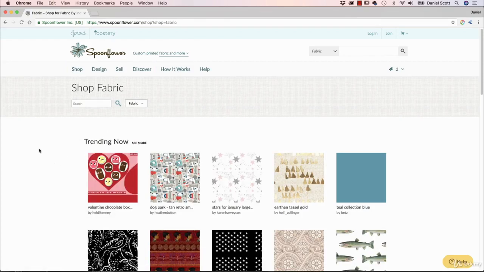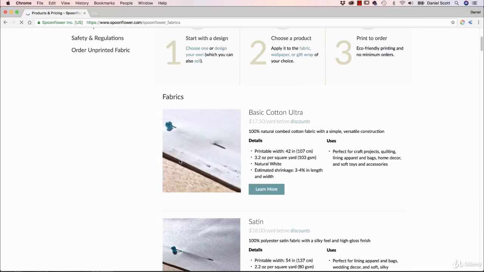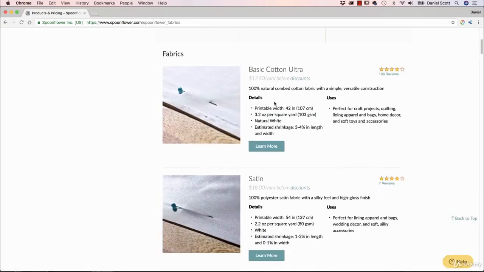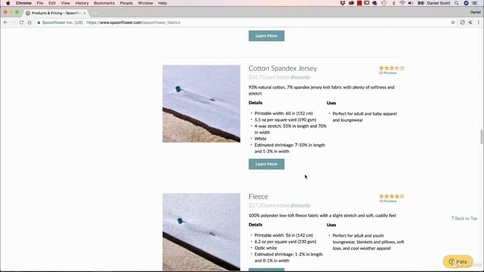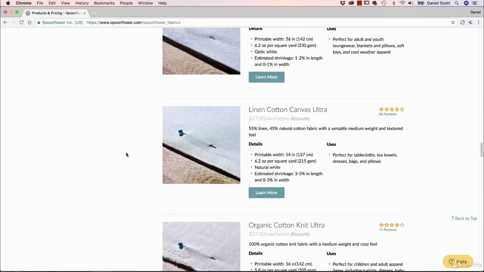So you can upload it and you can try and sell on here as well, but it's just really nice to get stuff turned up. They have all sorts of different fabrics. I said I wouldn't go into it, I'm totally going into it. Products, they have lots of fabrics down here, and all different prices, and it kind of depends on volume. So short runs, they also have like a swatch book.